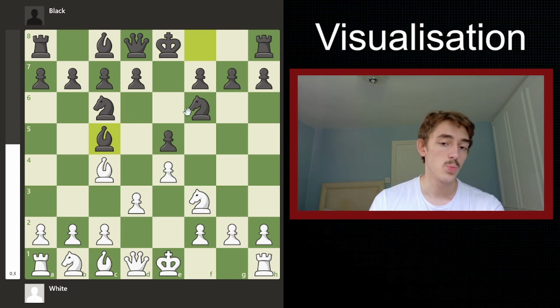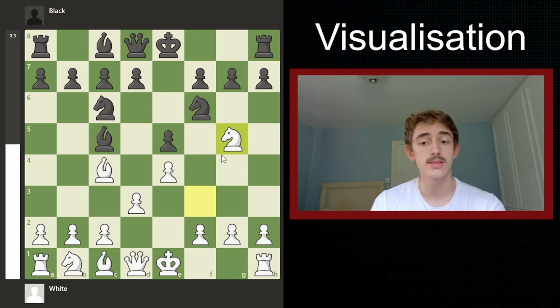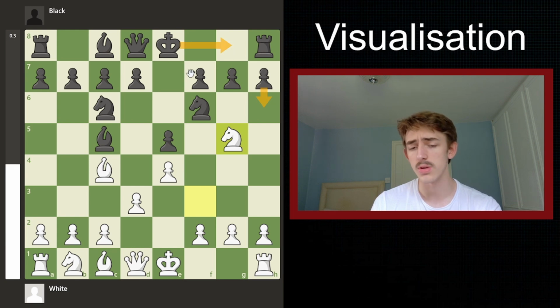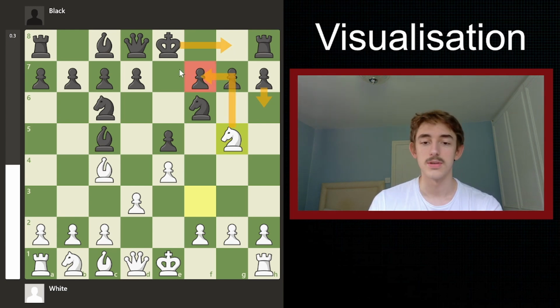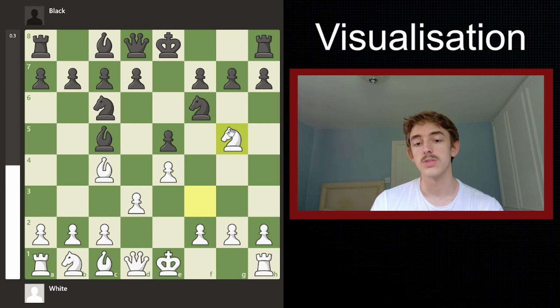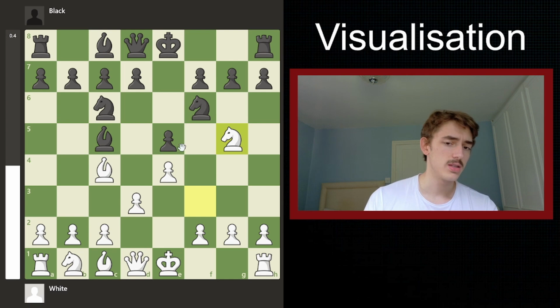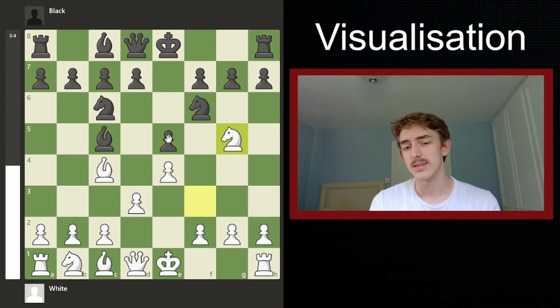Okay, and then if you just do that process before you move your knight somewhere, say I want to move the knight here, it's a safe move. It's not a particularly good move because it can simply be kicked back or ignored. Actually, it can't be kicked back because that would hang the f7 pawn, but it can just be castled and ignored. But it is at the same time not a blunder, it's a safe move because there are simply no black pieces that can go here. Now, for the start, this may need to be manually trained because it will be difficult to process subconsciously all of the pieces that can access a certain square.